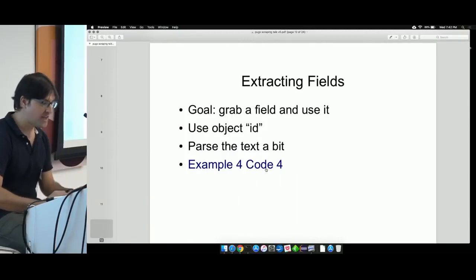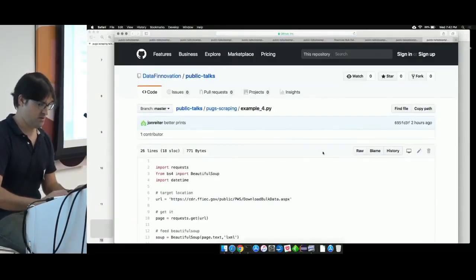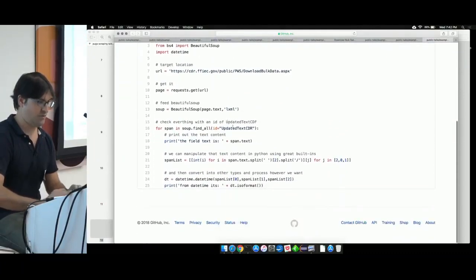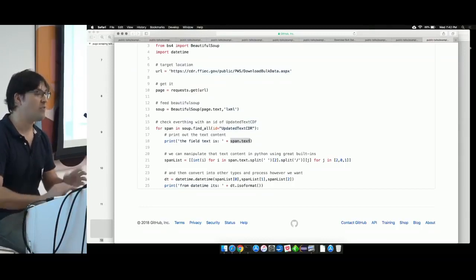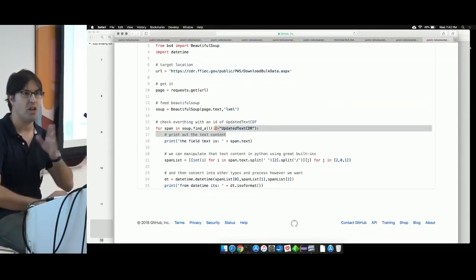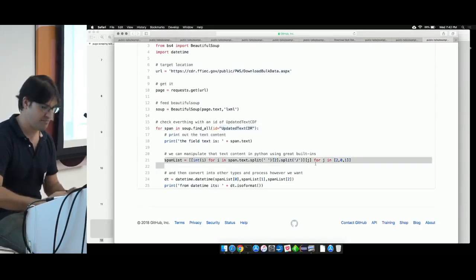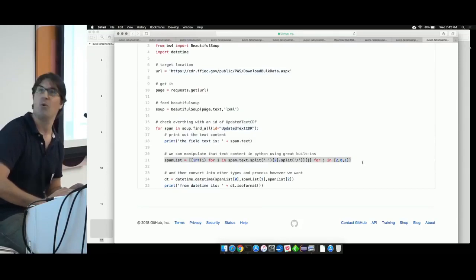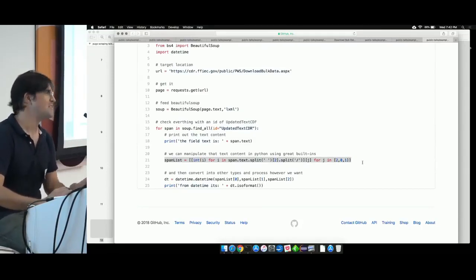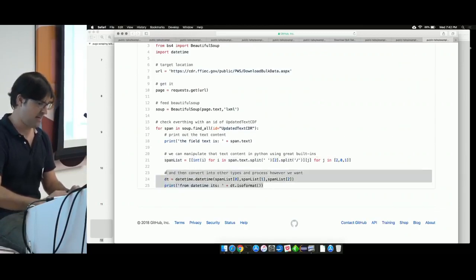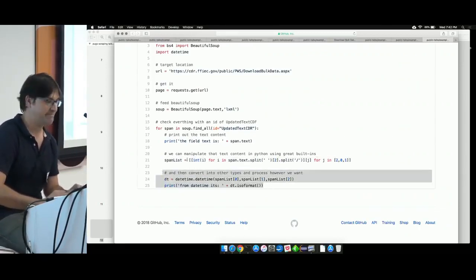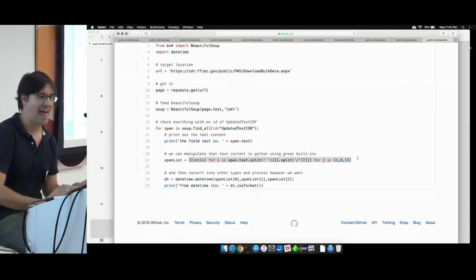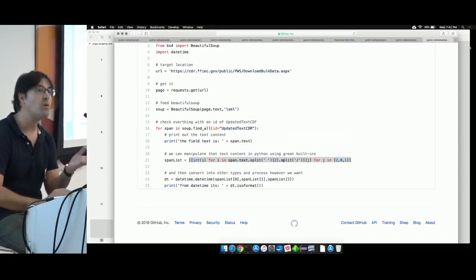Okay, we want to grab fields out. This is going to look pretty familiar. Once you've got your elements, whatever your find all, whatever your tags are, you just grab span.text. That's where your stuff is. That's where whatever the thing you're scraping for is, however you get there, for loops, if logic, whatever it is. And then because it's Python, and really this is clearly not code anyone should use, but it fits well on a one slide presentation, you can then do what you need to do to the text you got back out. And in this case, I think we're building a datetime object from it. Clearly, I don't want anyone to think I'm recommending writing that, but it fits on one line, so, you know. But that's why we're in Python in the first place, because it's really simple to play around with the text that we've extracted.